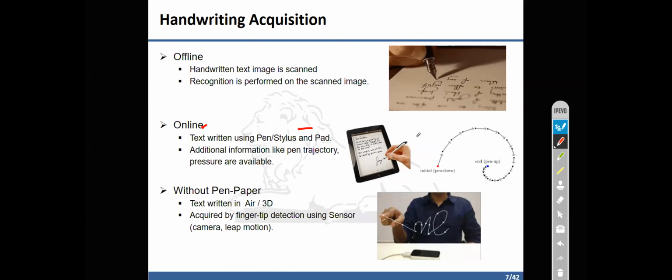For example, if I say IIT, if I make an I and then a dot, every movement is recorded: how I start from top to bottom in this direction, then there is a dot. All these trajectories of the pen, pen up position, pen down position, will be available. This information is useful for recognition.